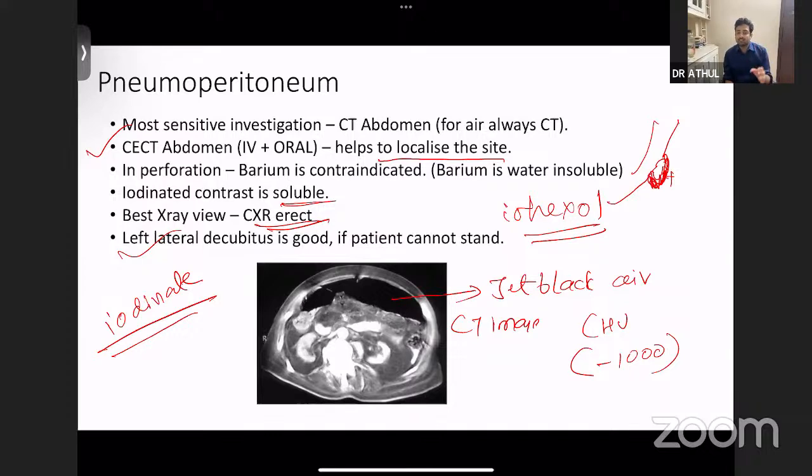You should be thorough with the different signs of pneumoperitoneum like Rigler sign, football sign, falciform ligament sign, dolphin sign, cupola sign, telltale triangle sign. I have discussed almost all the signs in my previous classes. So go back and see all the signs of pneumoperitoneum because they can ask you in match the following format. Last year also there was one match the following question regarding signs. So these AIIMS exams are a little bit tricky. You should work smarter, not harder, because you should know which pattern of questions they are asking, and be ready for those patterns.